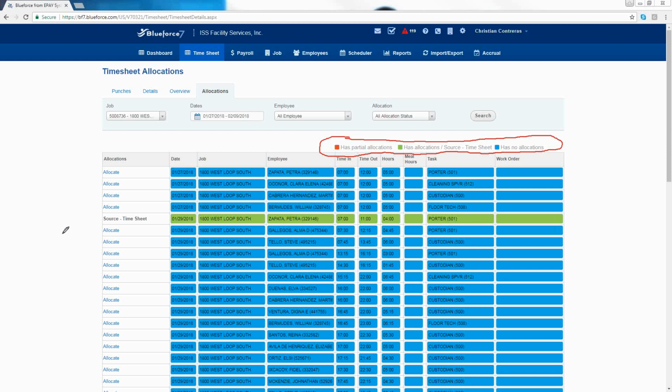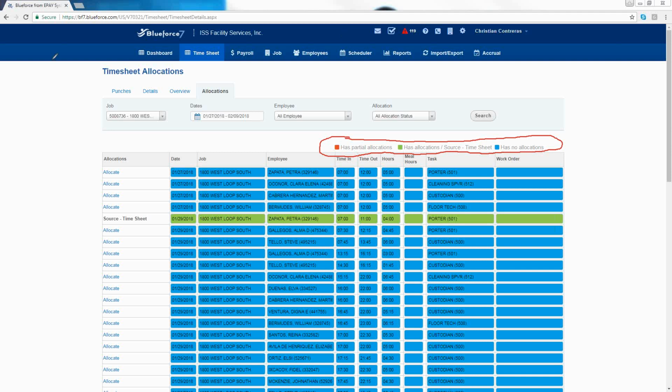The work order column is not showing here, but I can quickly go in there and view that information in detail if I needed to. This window we'll probably be introducing and using a little bit more. This screen highlights those scenarios where I've gone in and moved time to a different job, a work order, a different task, etc. And once again, this is called allocations.